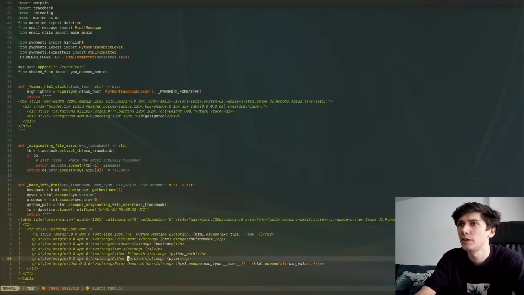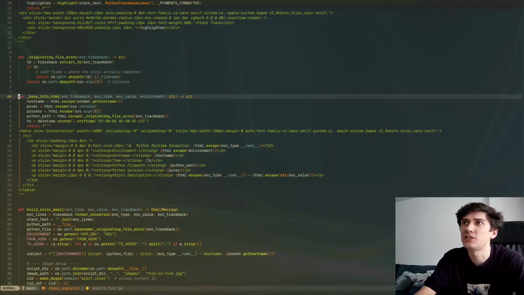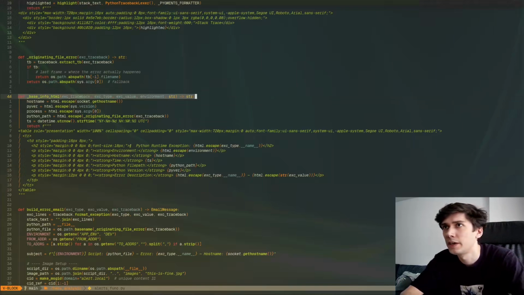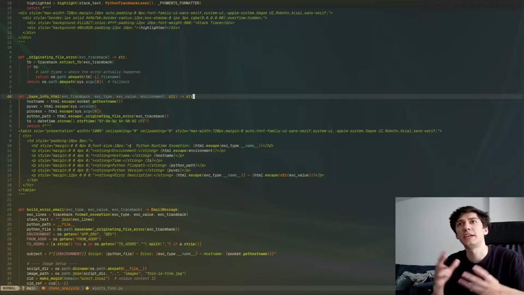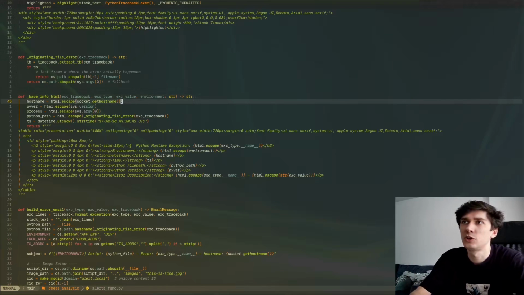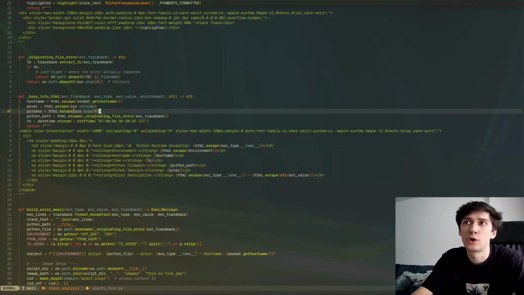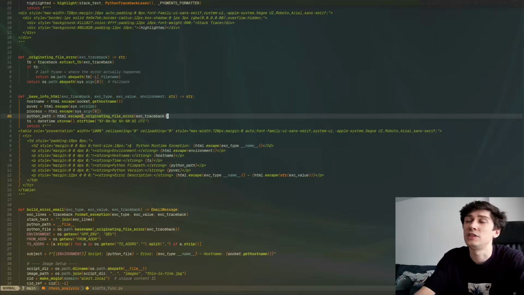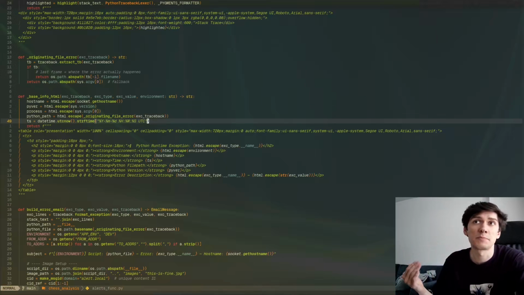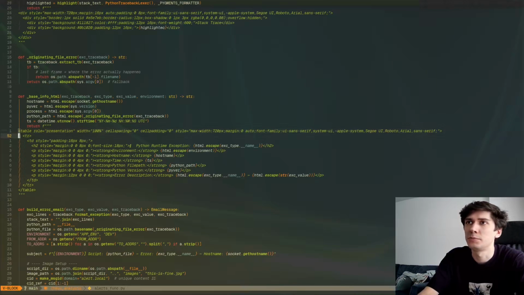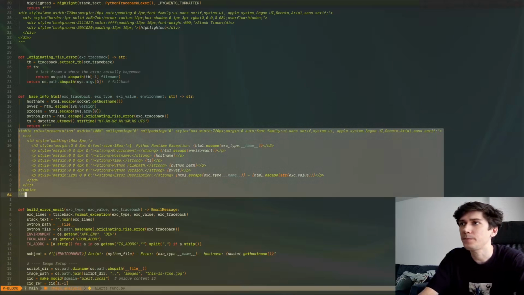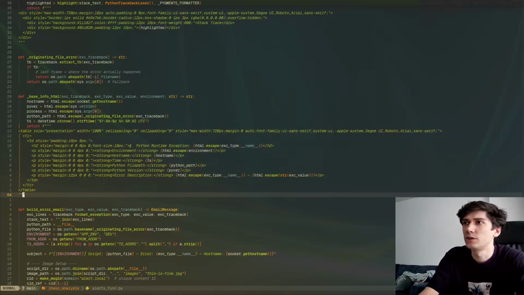That's very handy. And then we've got this base info HTML function, and it's essentially collecting all of the metadata around the failure. We start off with the host name, the Python version, the process that failed, the path to the Python file, and the timestamp at which the error occurred, and then we roll all of this up into an HTML table to represent the information in a nice, tidy way. So that's what we've got.